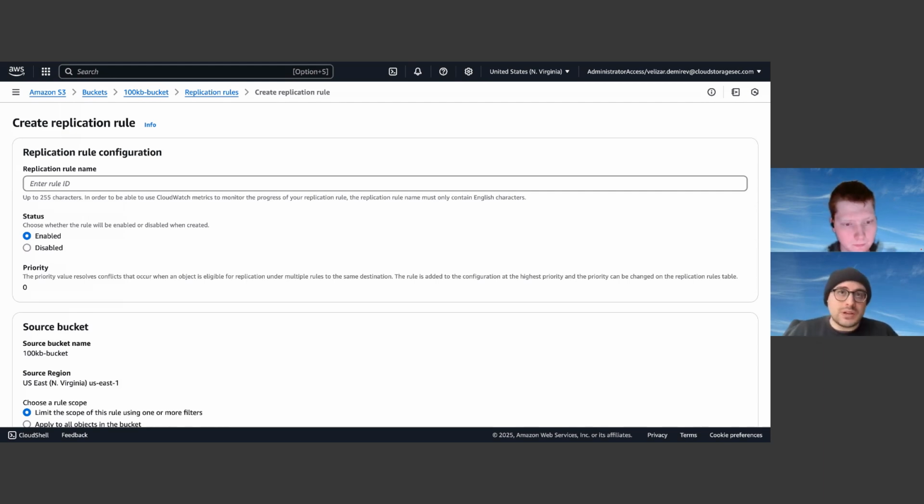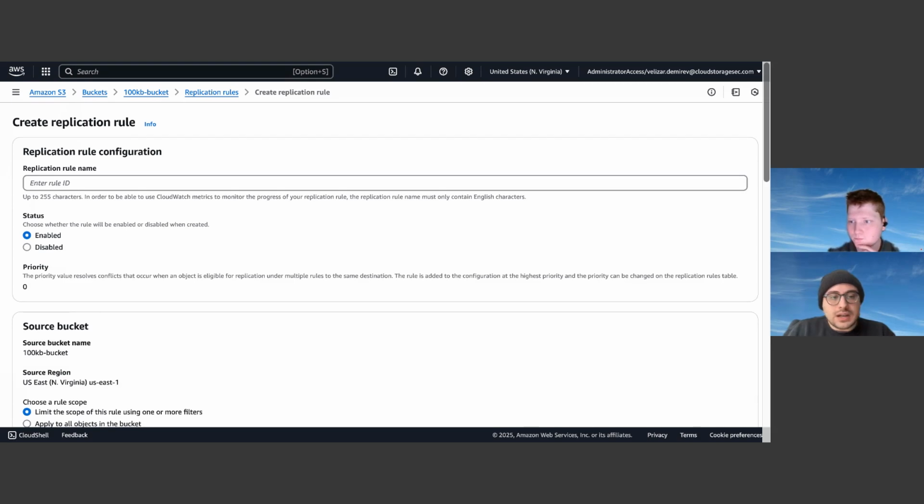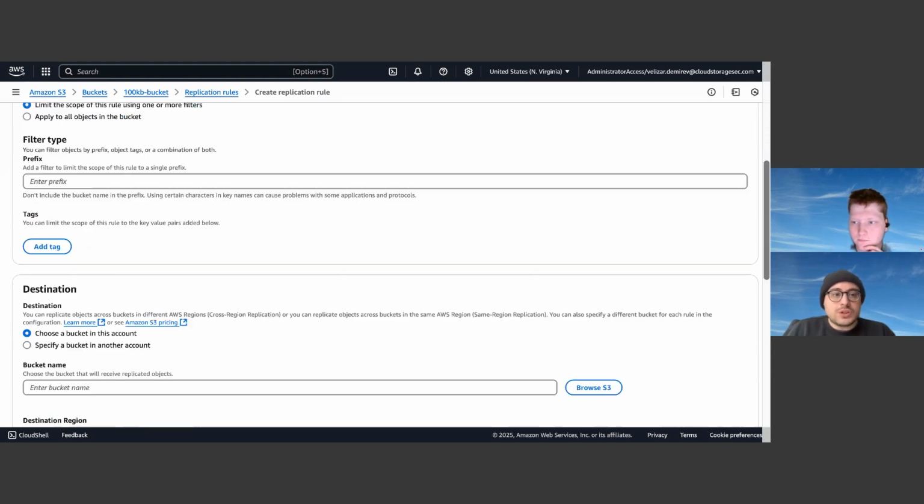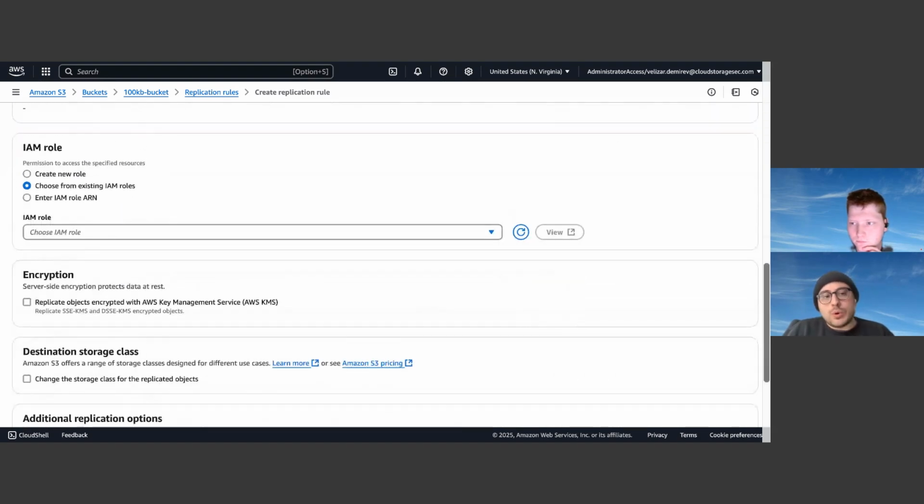Obviously, nothing is perfect in this world, so making sure that you have visibility into what's going on as things are being replicated is crucial. And then along with that, when it comes to IAM roles and permissions, that can lead to replication failures at the end of the day. So just make sure that you have IAM roles configured properly when it comes to using replication rules.